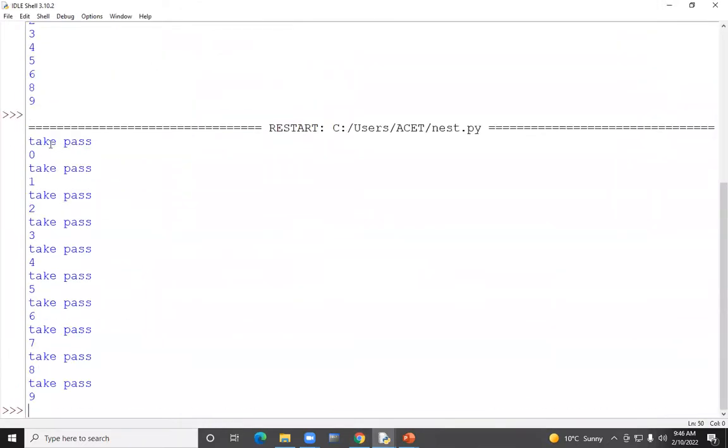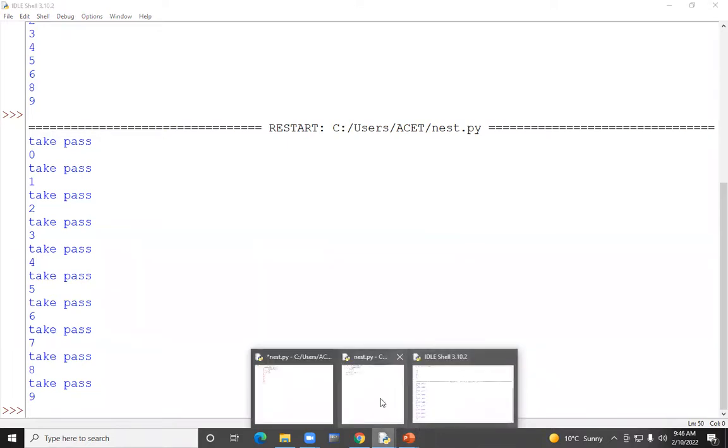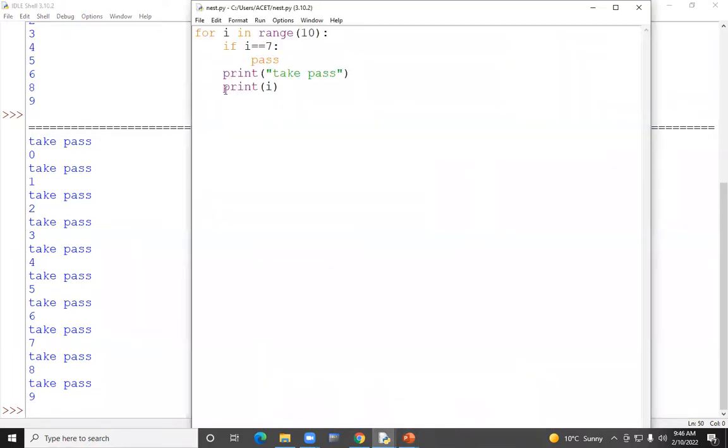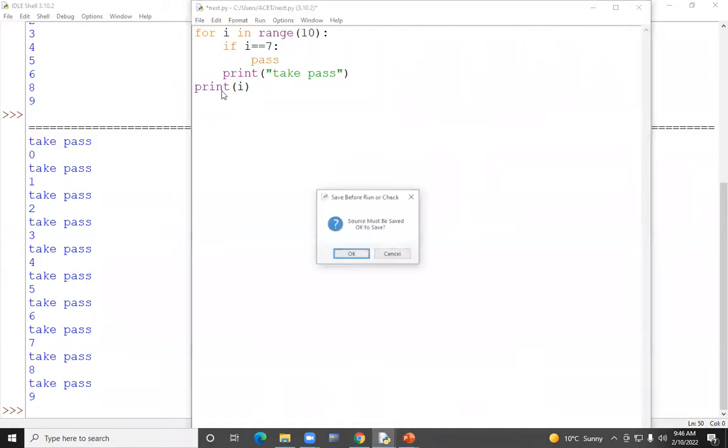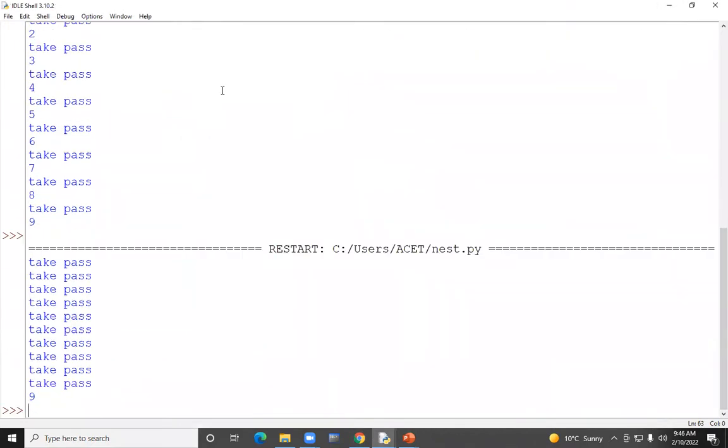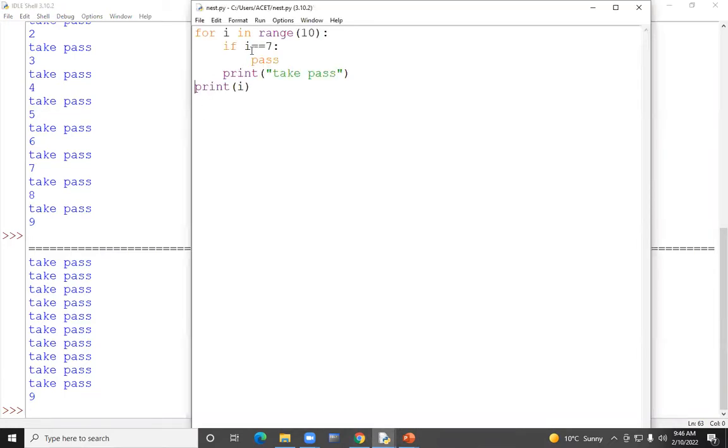Here you are getting the output because I have written this print i under the if statement. If I write print i over here, the iteration is there, but in the if condition I haven't given any sort of calculation, any continue or break in the if statement. I'm just printing that the if is working, but I am getting one pass statement over here. If I will not write this, I will just write print the value of i.